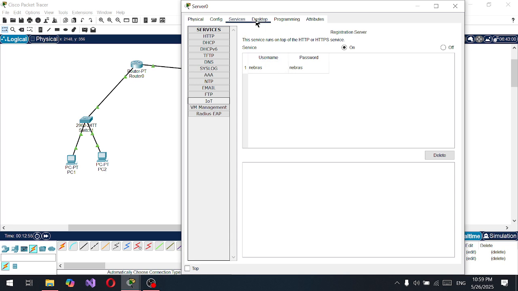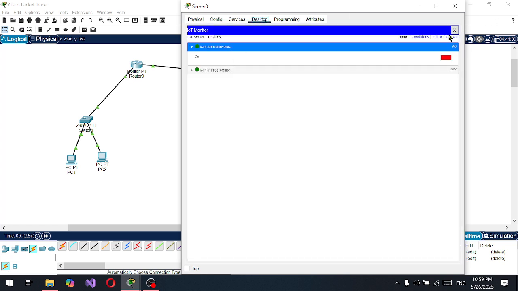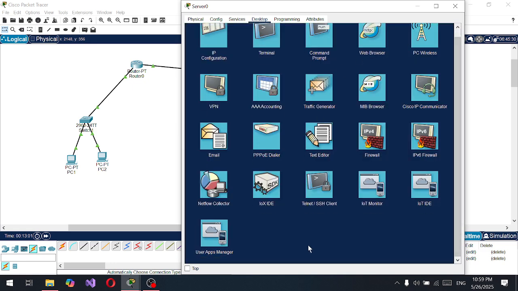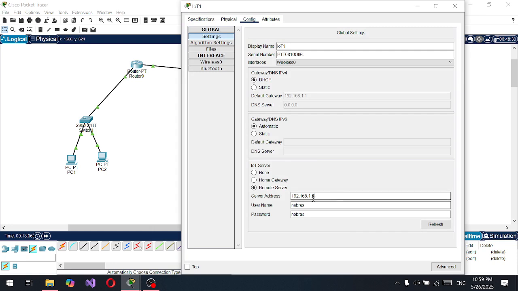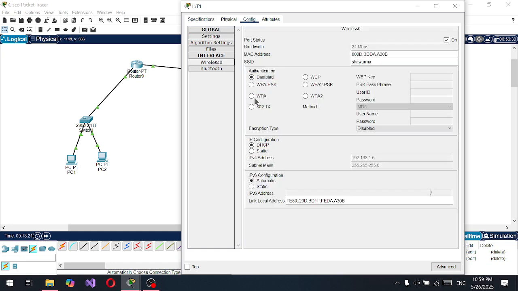You have to go to desktop, यहाँ पे you have to make an account जिसका था IP देके, and after that you can just go to the appliances. यहाँ पे you're gonna have to give the server address and the username and password. Click on refresh, connect, and it should connect. और अगर नहीं हो रहा, you can just try switching this around, static and DHCP a bunch of times. wireless पे जाके you can also do that from here, ठीक है.